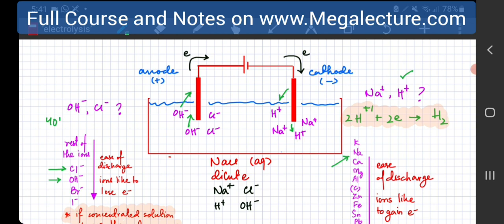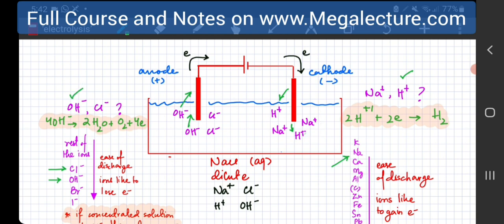It's going to be 4 OH minus 1 ions. And they're going to produce 2 water molecules. And they're going to produce an oxygen gas molecule. And they're going to lose 4 electrons. Okay, so that's my equation at the anode, and I told you specifically that you have to remember this equation specifically for OH ions. So OH ions end up losing electrons.